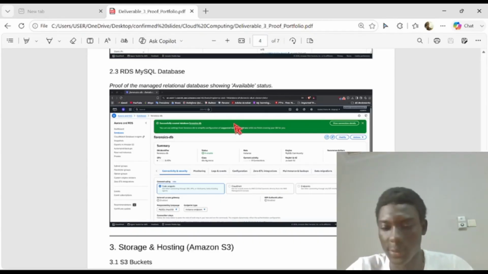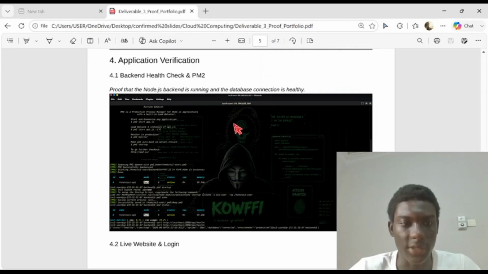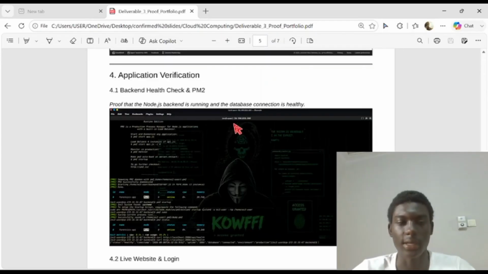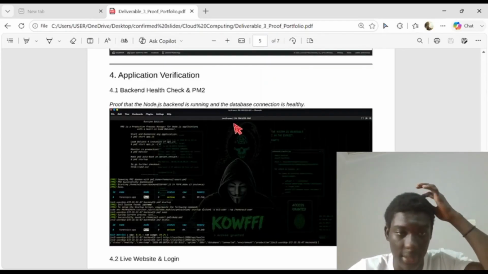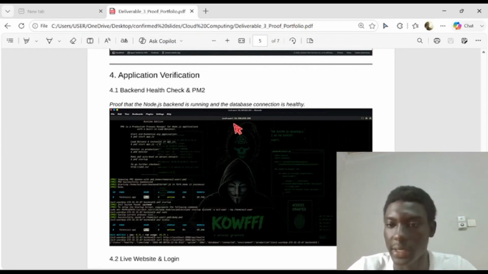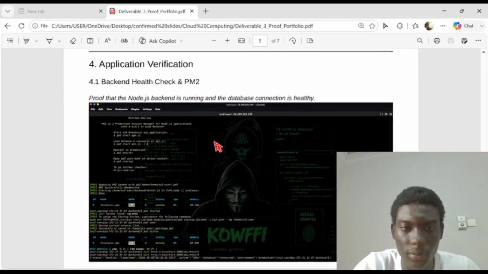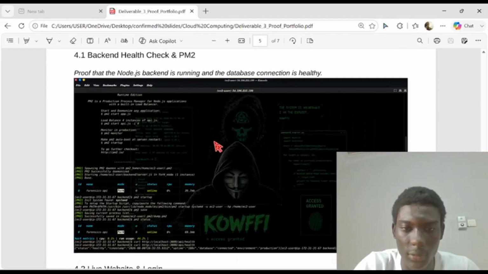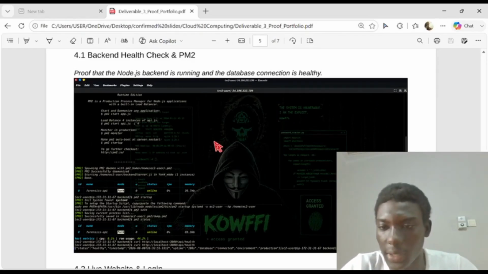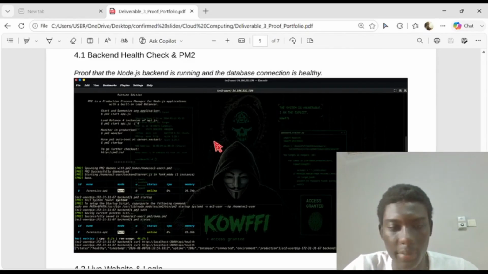Then the next one, we move on to image 4.1, which is application verification, the back-end health check and the PM2. It is proof that the Node.js backend is running and the database connection is healthy. So let me try zooming in. Here you can see the backend health check response.